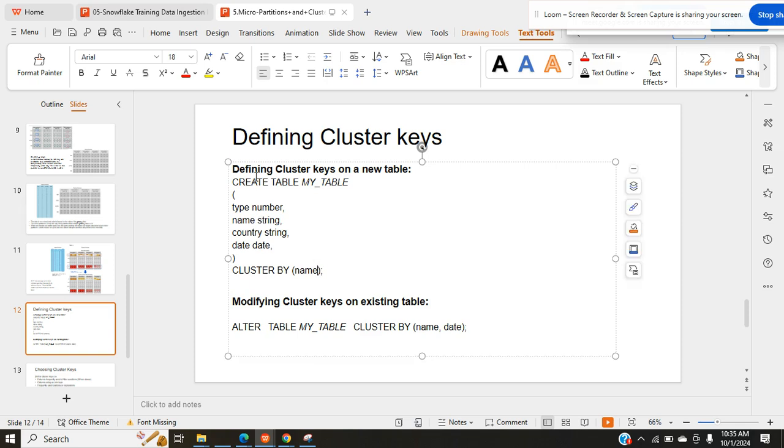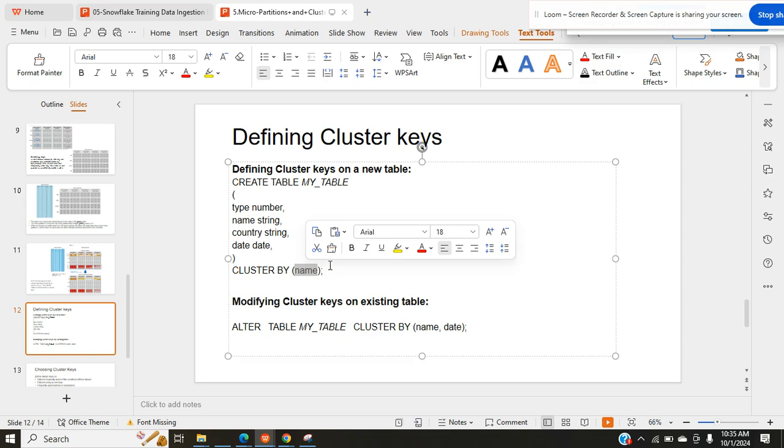Simply, create table name, specify all the columns you need, and specify the cluster key based on that particular column. Syntactically it is related to creating the table, so that time only we can create it.